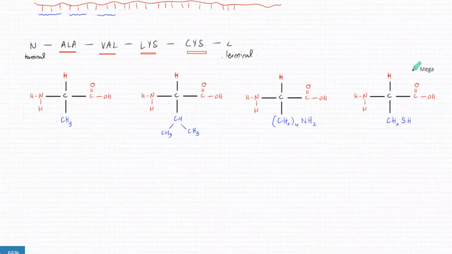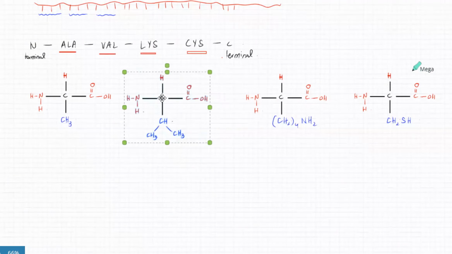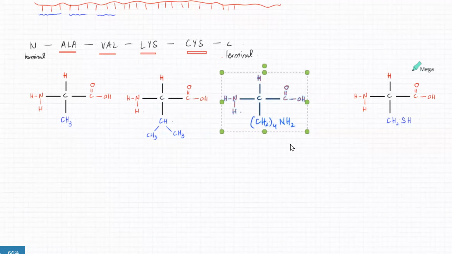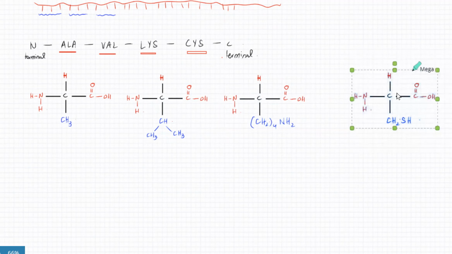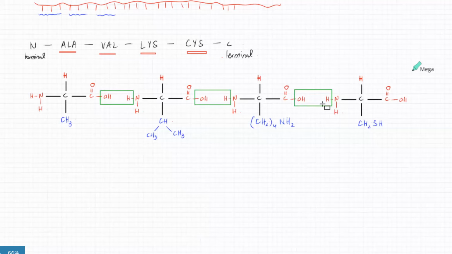Yes, sir. And what's going to happen now is they're going to start linking up. It's going to be a condensation reaction. Let's bring them closer. So all 4 amino acids, you did this in O levels as well, they're going to link up. And how are they going to link up? They're going to link up in this way that the OH and the H are going to form water. It's going to be a condensation reaction.